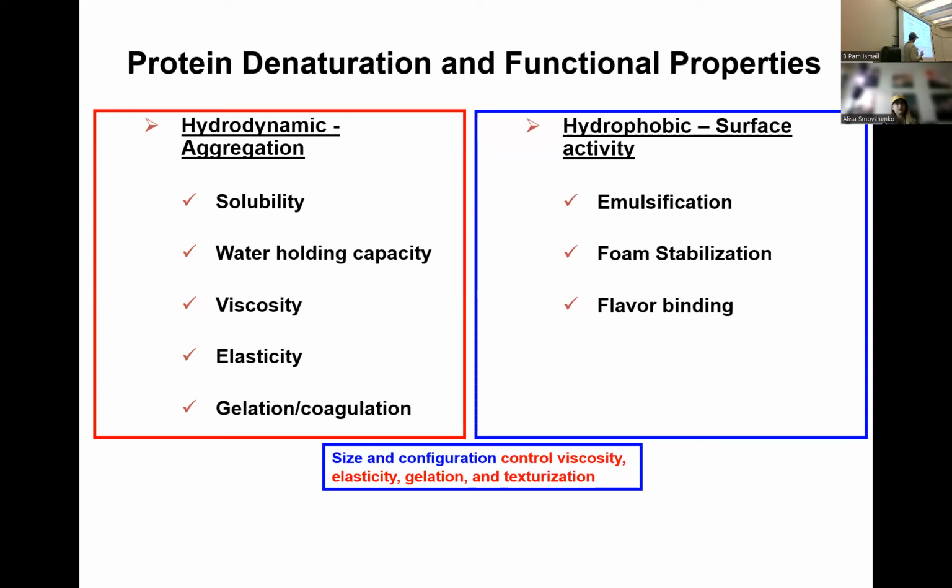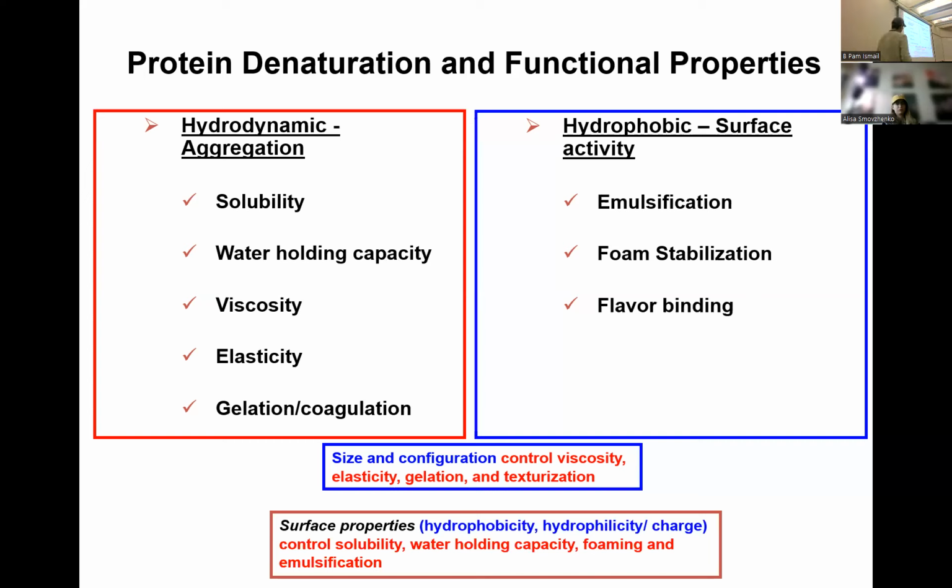Different structural characteristics have more impact on these different properties. The molecular size and the shape or configuration impact the viscosity, elasticity, gelation, texturization. So we're going to talk about the impact of large molecular weight on the formation of gel and on the ability to texturize. In gluten, for example, the gluten-forming proteins form large polymers, which gives you that elasticity. But you also have interactions with water. High water binding capacity implies higher viscosity, for example, and large molecular weight will cause higher viscosity.